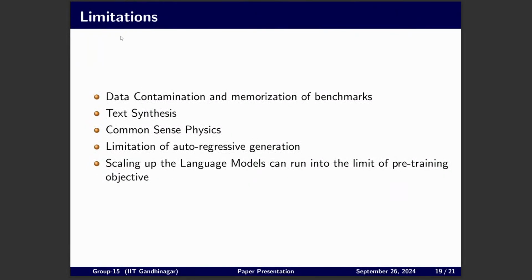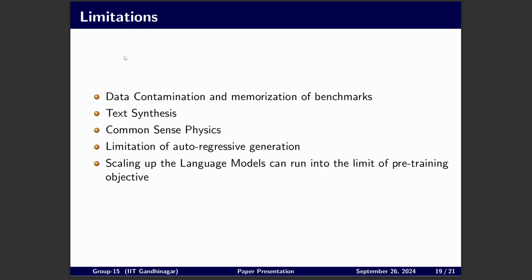There are a few limitations I'll talk about in this work. Data contamination and memorization of benchmarks. This was emphasized in the sense that because the training data sets are quite large, we cannot avoid the fact that some of the testing data points might actually be present in the training data sets. So they try to do rigorous cleaning to remove these examples. In some cases, there was some bug while they were doing the cleaning, and they acknowledge this, but in the end they showed that the contamination was not significant enough to completely change the performance of the models.